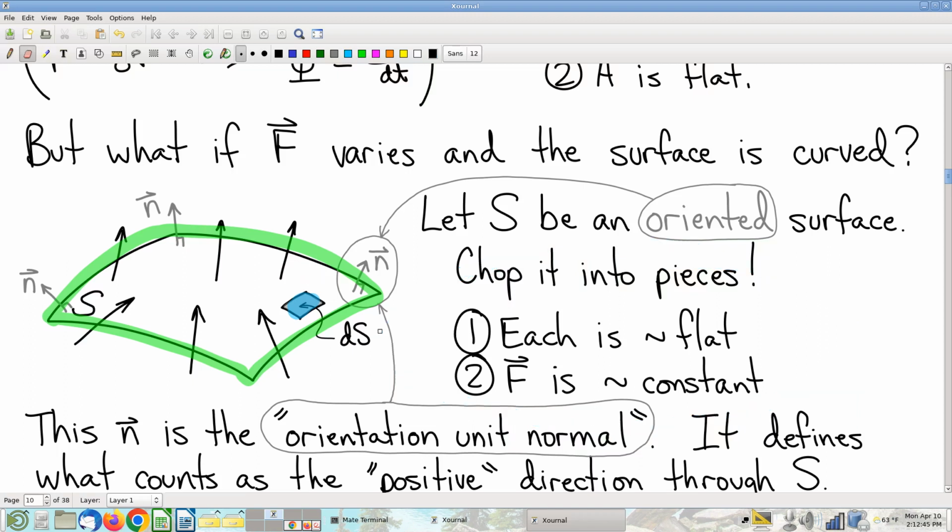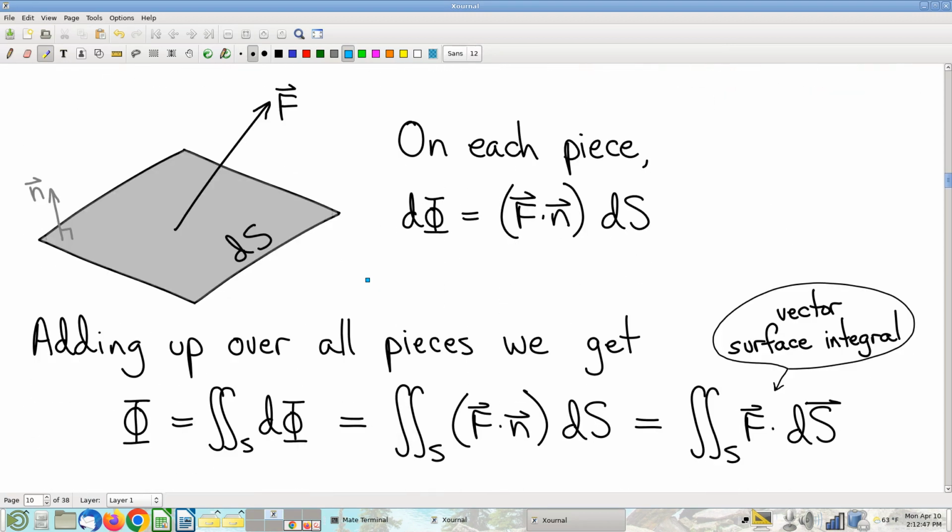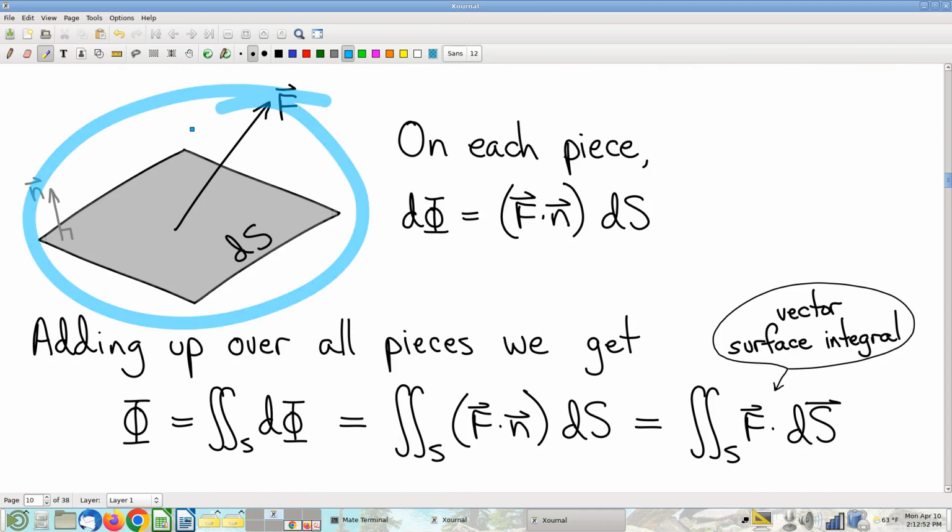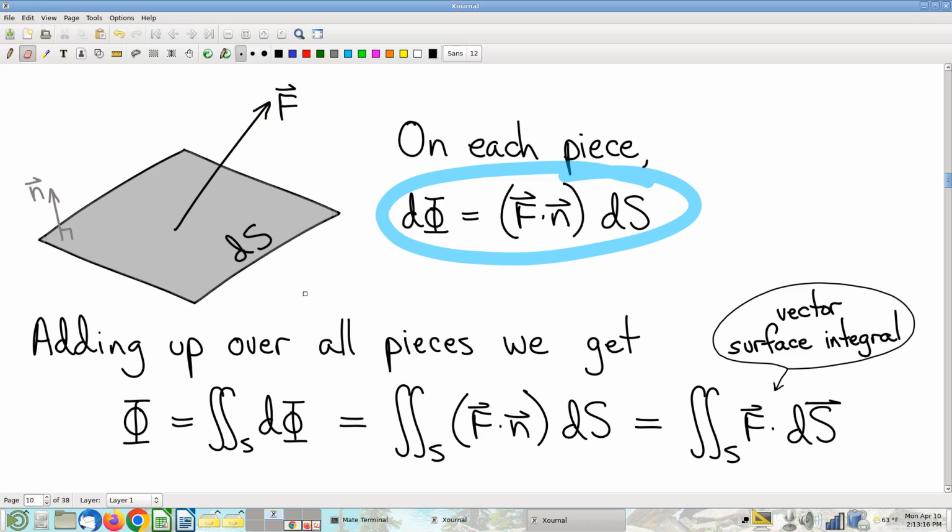Okay. We then write down, I'll come back to the stuff I just skipped over momentarily. We look at our circumstance now. We have a, call it, flat little piece of surface area. We have a, close enough, constant vector field on which we can just write down our old formula. This is just the basic formula for flux through a surface: F dot n times the area. Area is dS. And then we add up over the entire surface.